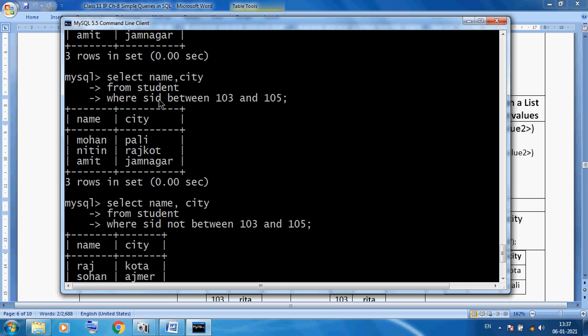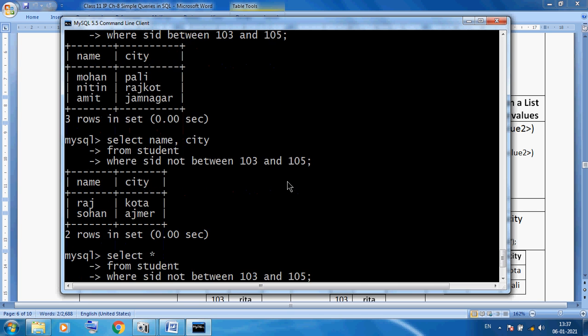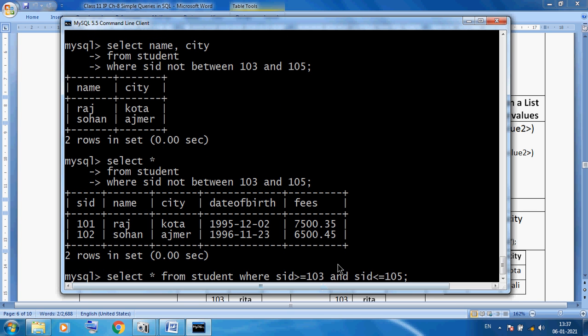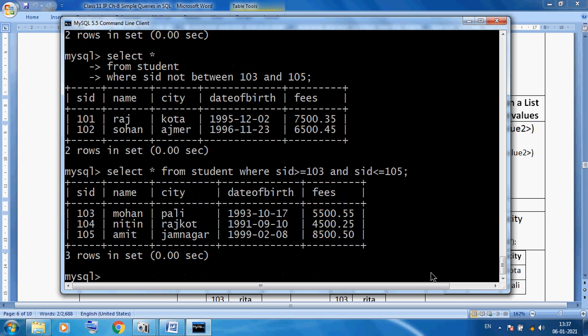In between we cannot use greater than or less than symbols. Between, we directly mention the starting and ending range. But when you use the AND operator, without between, we use greater than equal to 103 and SID less than equal to 105. So the same thing you can use in this style.